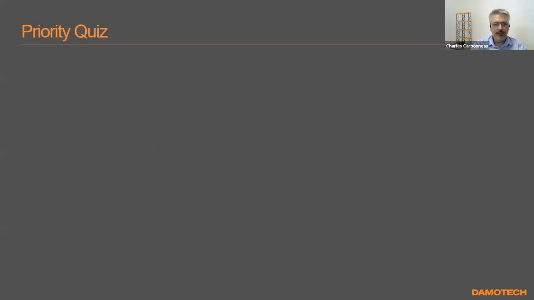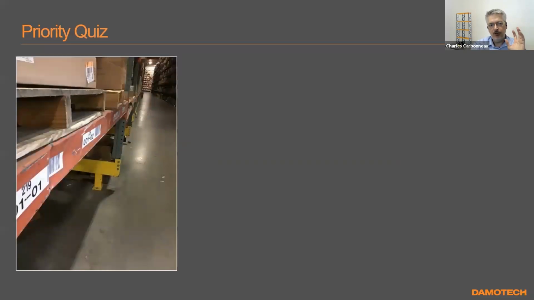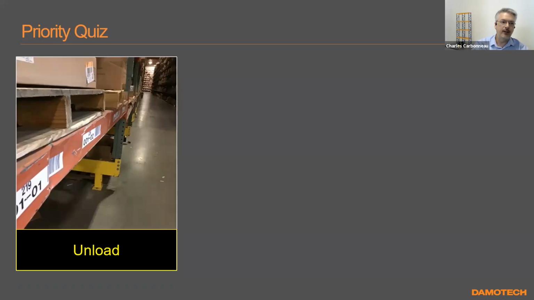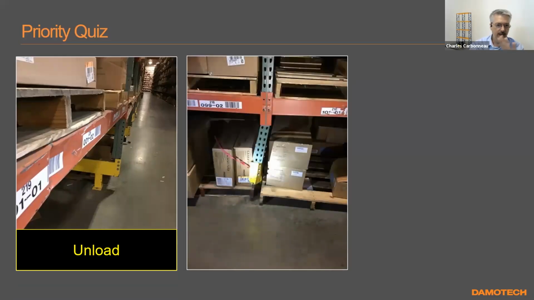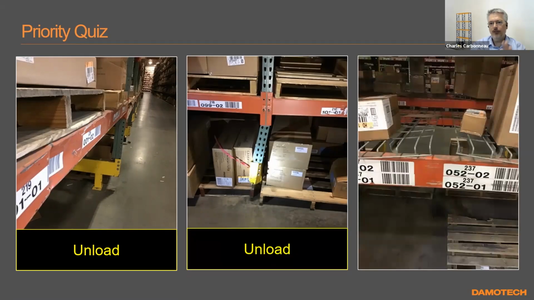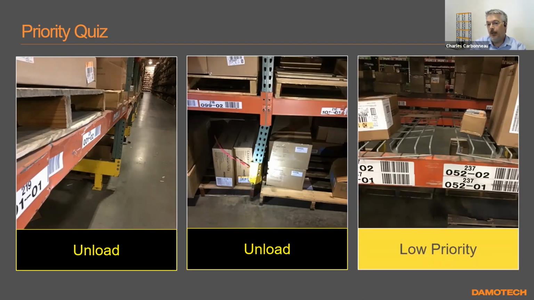We have a little priority quiz to help you try and focus. So how would you rate this, when you see how badly deformed the beam is over here, right? And again, you might think something and we will disagree. It's very possible. This one looks like an unload to me. It's deformed from top to bottom of the front face of the beam. It's out. No one has a question on this. It's unload. This one, yeah, somebody could get hurt, because the wire mesh is going banana. Yeah, it's a low priority to me.